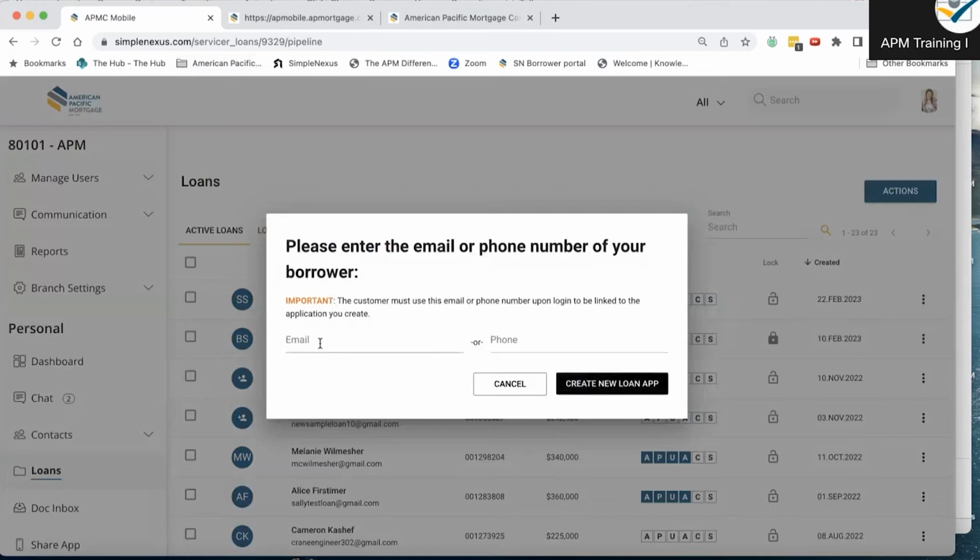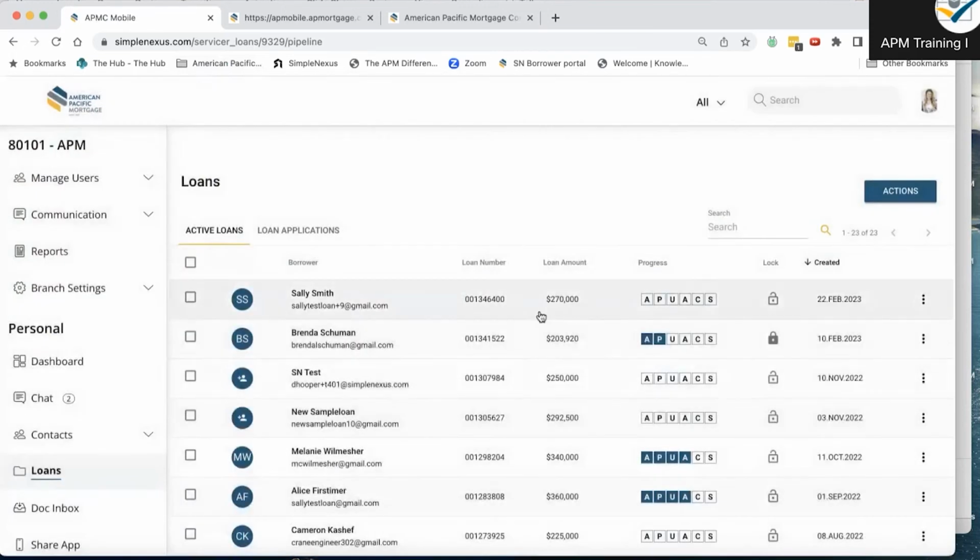Now, one thing to keep in mind, you guys, very, very important. If you are starting an application from scratch yourself, make sure that you have got the right email address in here that they are actually going to be using, because if you don't, and if your borrowers then go to create a new SimpleNexus account later and these email addresses don't match between the one that you've input and the one that they're inputting, it could ask them to create a new loan application. So you don't want that, and just make sure that it matches up so that they're actually going to be inputting that email address. Okay, that's just a little pro tip.